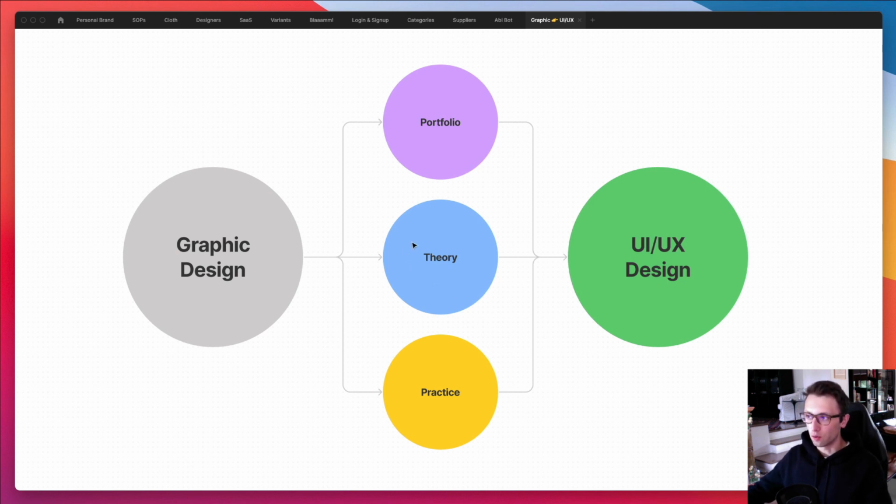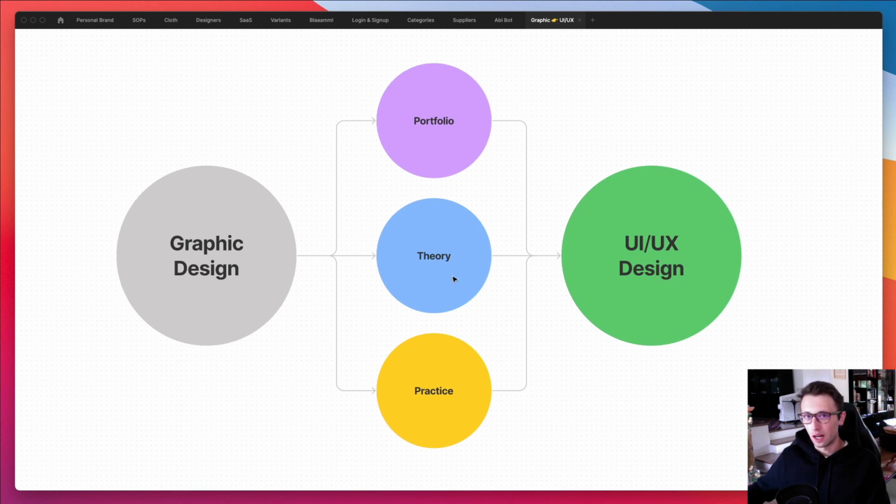Now, on top of that, of course, you're going to have to learn the theory of UI UX design. And my best recommendation is to just sign up for a course. This can be a short course, this can be a bootcamp. If you have a lot of time and also the funds, you can consider going to university. Although, in my personal opinion, it's not 100% required. I've personally been to university and studied graphic design. I managed to get into UI UX design, and I don't think it's a required step, but if you have the time and the funds, by all means consider it.